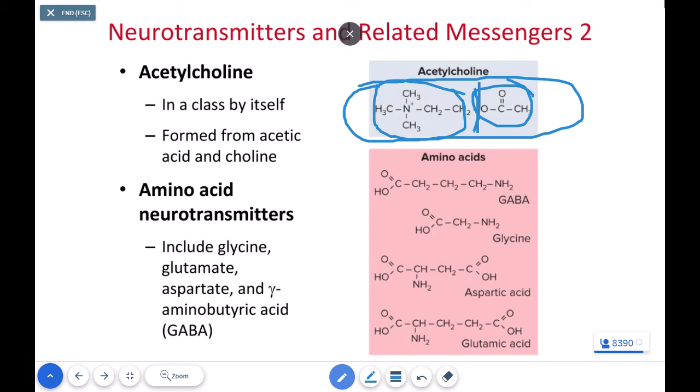When we look at amino acid-based neurotransmitters, these may or may not be the amino acids that we use in protein synthesis. To make proteins in a human being, there are 20 different amino acids that we can mix and match, kind of like different kinds of Lego bricks that we can snap together to make the protein molecule. But chemically speaking, there can be potentially an infinite number of amino acids produced. It's anything that has an acidic side chain, a carboxylic acid group, along with an amine group, and then you can mix and match and attach whatever you want onto that middle carbon.